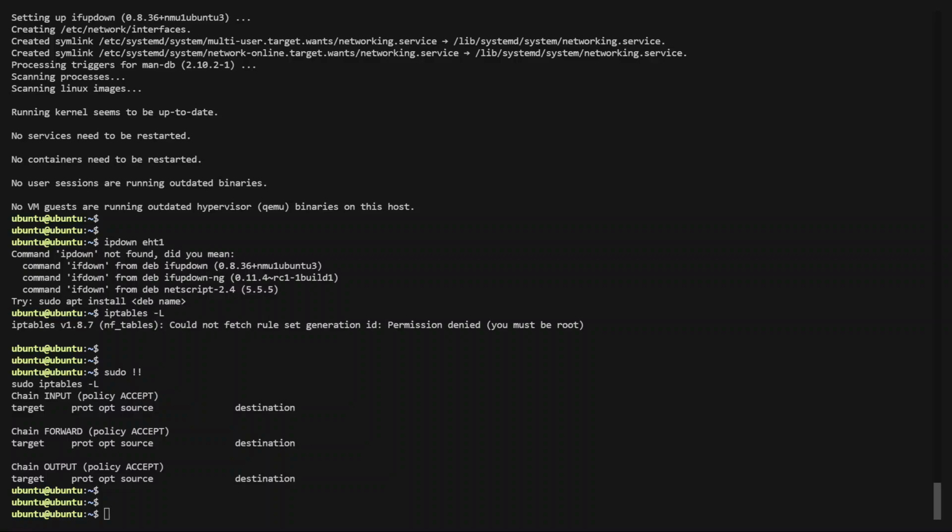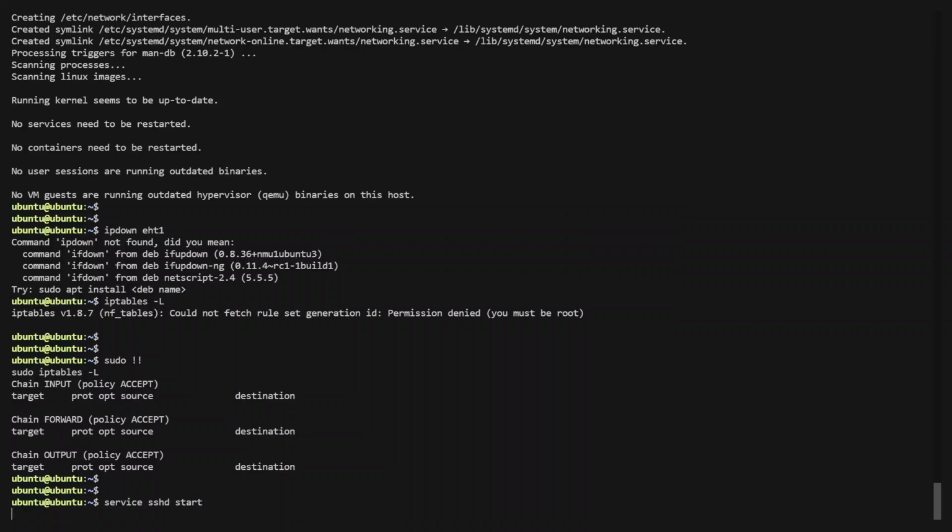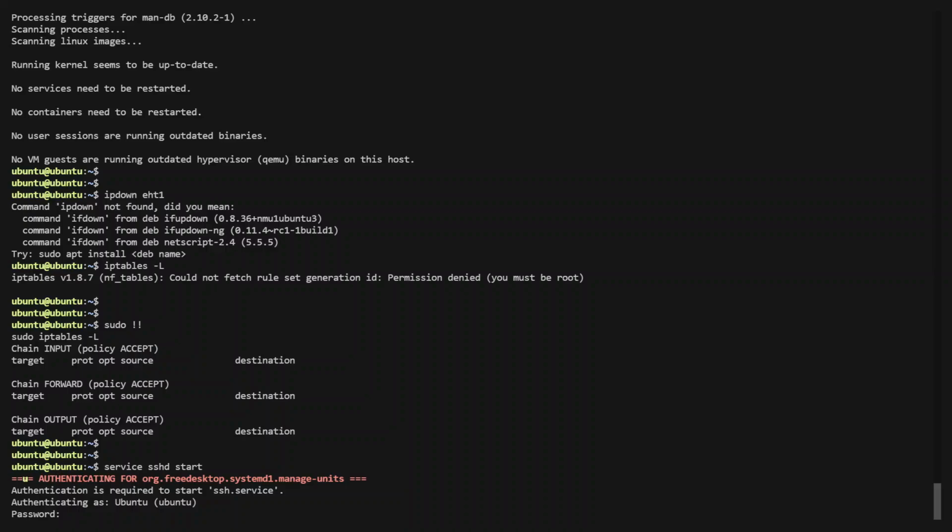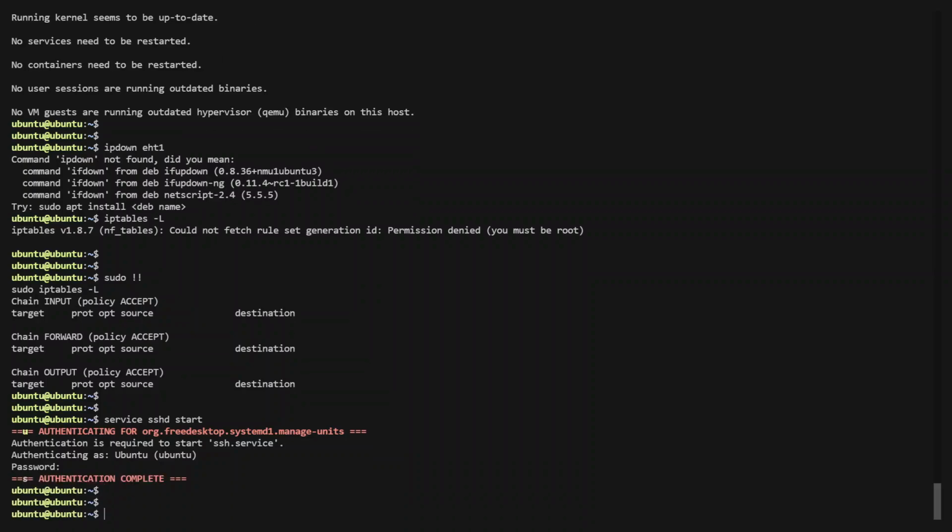And after that we had the SSHD, that is secure shell daemon for secure remote login. If you want to access your system from somewhere else in the world, you can use this SSH secure shell. So you basically use this ssh command. You need to do some authentication. Yeah, it's working fine, right?